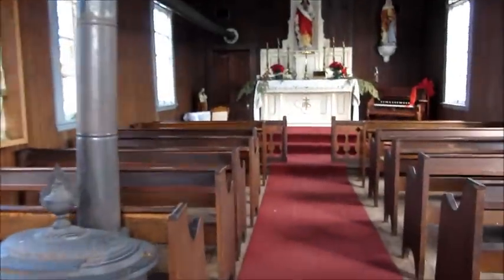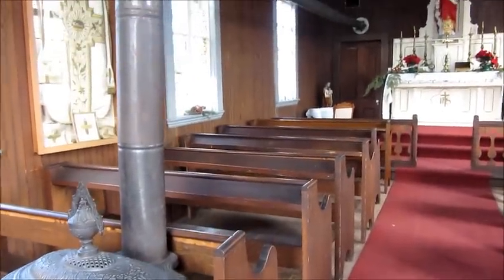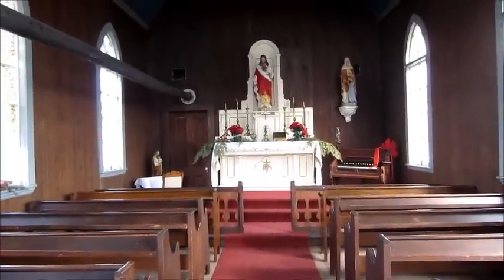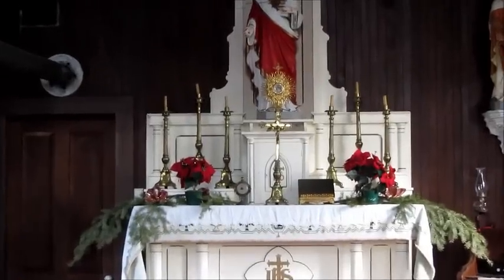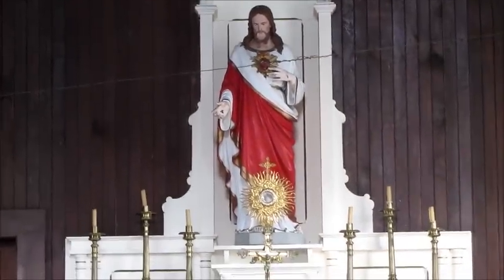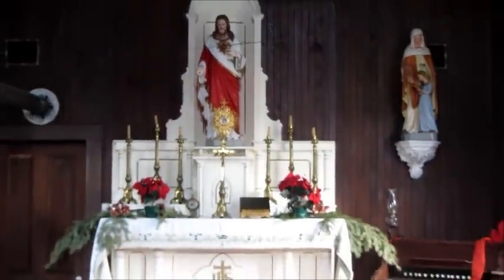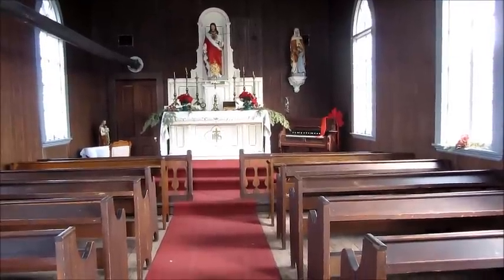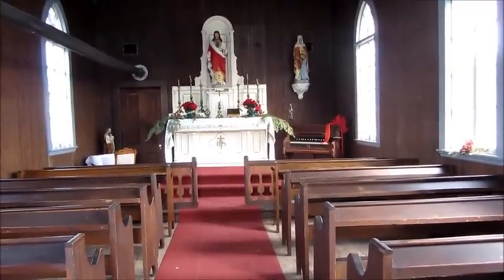Let's have a look at St. Anne's Church and see what it looks like inside. This little church was built in 1889. It was the first — or the oldest — Catholic church in the North Okanagan. O'Keeffe was a good Irish Catholic. His father was from Ireland and he was born in Eastern Canada. This little church has seen a lot of years and many, many weddings, funerals, and all of the things associated with the church. This was the cemetery for all the Catholics in the North Okanagan.